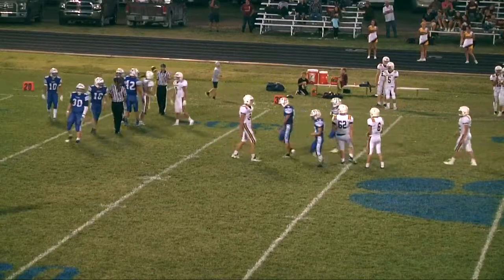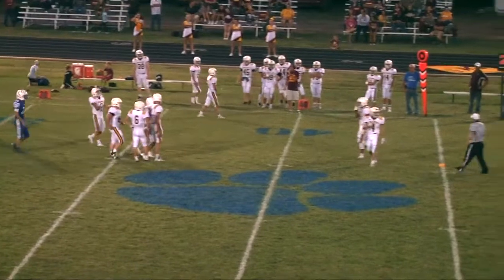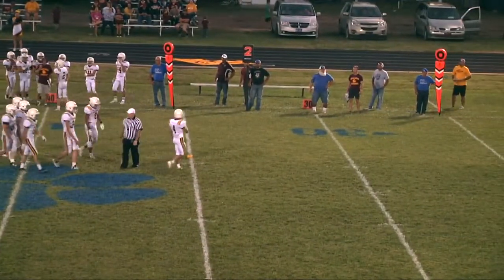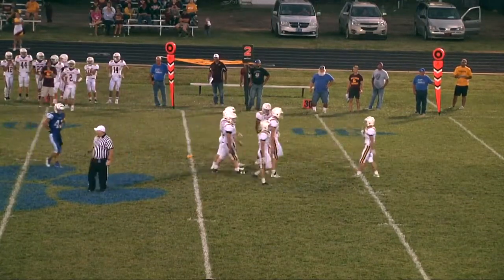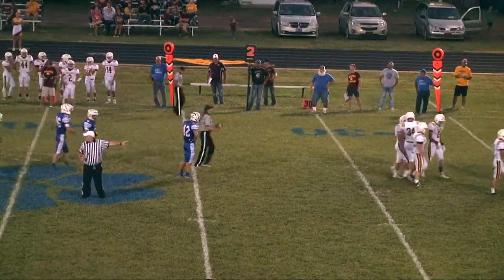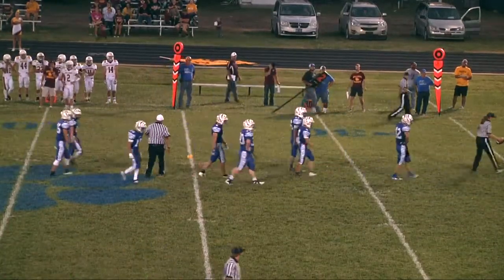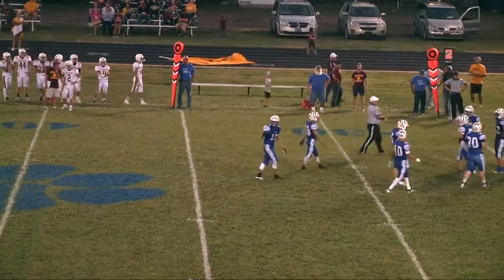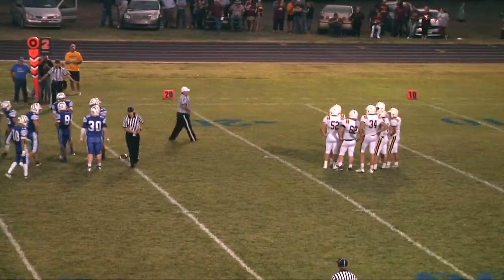I would suggest that might be a hold. Correct. Face mask. Oh, did they say it? Face mask or a hold? I couldn't see. He was looking the other way. I thought he said hold originally, but he did it so quick, I didn't see him grab his face. His back was turned towards me, but they're marching back, so it is holding on Osborne. That's the 3rd time tonight that we've seen that. Just some little things that they've got to clean up. Yeah, it is kind of strange. So 2nd and 11 now for Osborne at the 25-yard line.